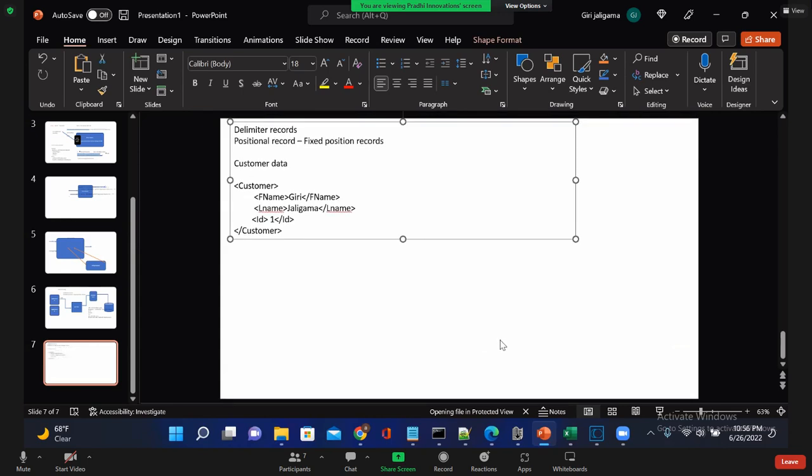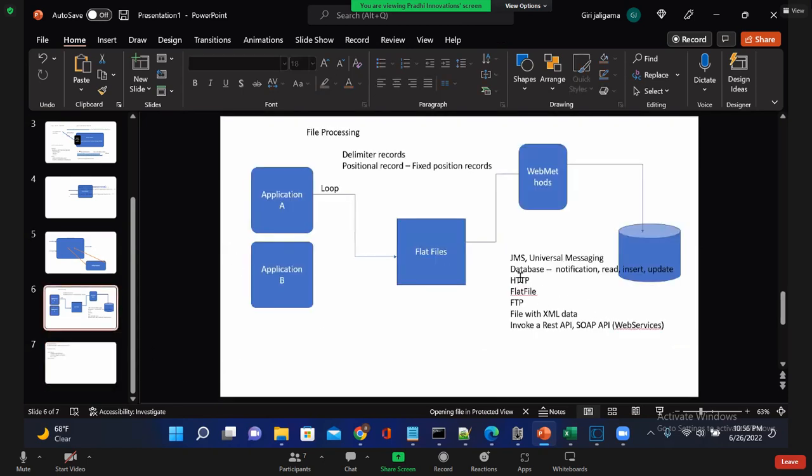But what I will do is, I will ask you something like this: take a message on JMS and insert it into your database. This kind of logic I will ask you. If you cannot do it, then I need to think whether you guys are learning or not. If I have a flat file, read that flat file data and insert it into the database. Minimum basic things you at least have to show me. Otherwise, it's an issue.